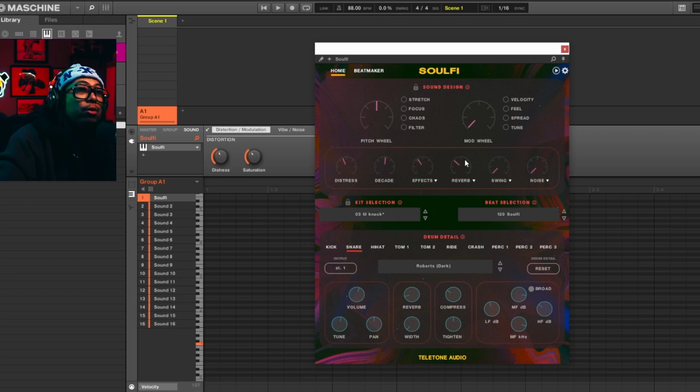I'm actually gonna turn this reverb down a little bit. So this one's Lil Knock. I'm gonna go up. So we're gonna go sneaky. It's more of like a snappy type of snare. This one's kind of cool. This is like a very Dilla-esque kind of drum kit.